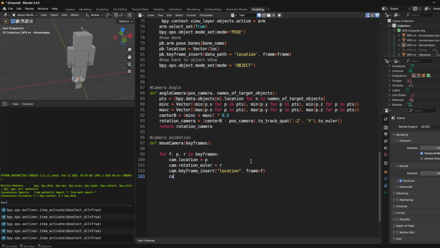And then keyframe insert, we can determine the keyframes where it does it in the frame. Yeah, so I was right.